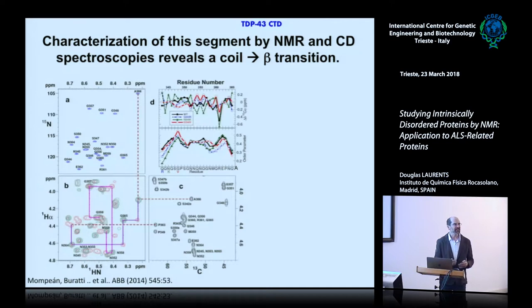In collaboration with you all here in Trieste, we started to characterize the structure of the glutamine asparagine-enriched segment using NMR spectroscopy. You can measure spectra that reveal the nitrogen atoms, the hydrogens, the carbons, and you can carry out a process where you assign the peaks to the different residues, the different atoms. From the frequencies of these signals, which we call chemical shifts, you can determine whether there is secondary structure present. The frequencies, expressed as ppm, parts per million, tell you whether there's alpha helix or beta sheet present. From this analysis, we found that there is initially no structure. It starts out as a random coil.